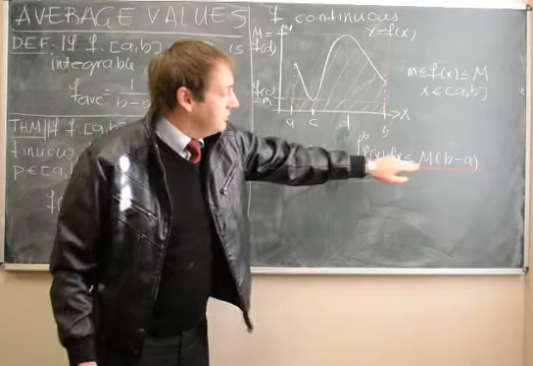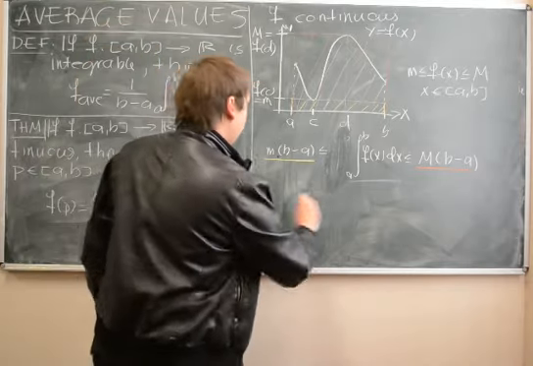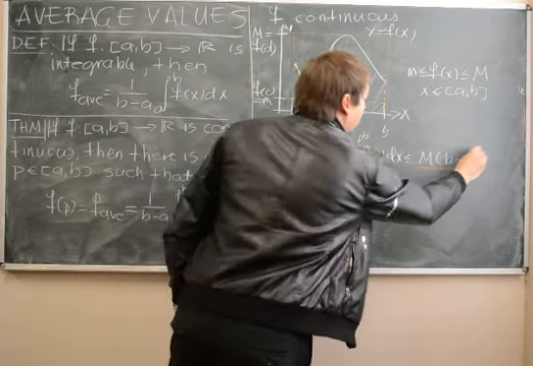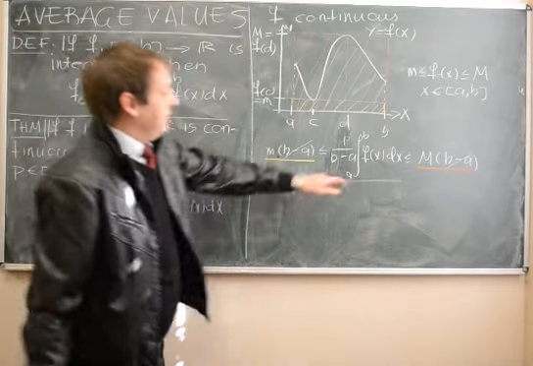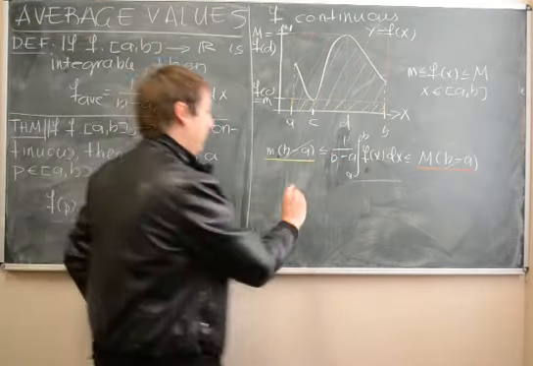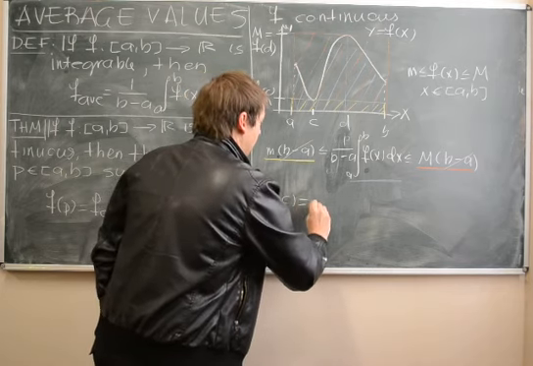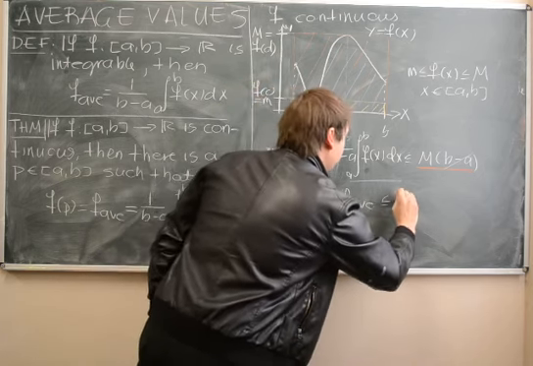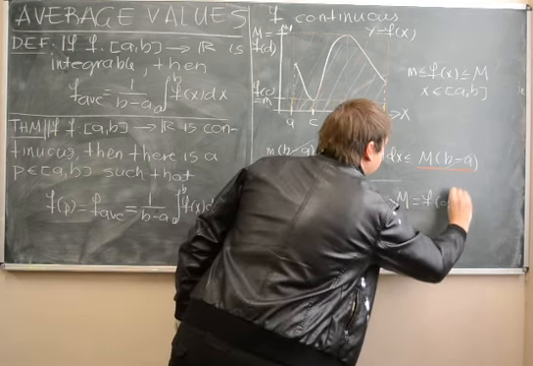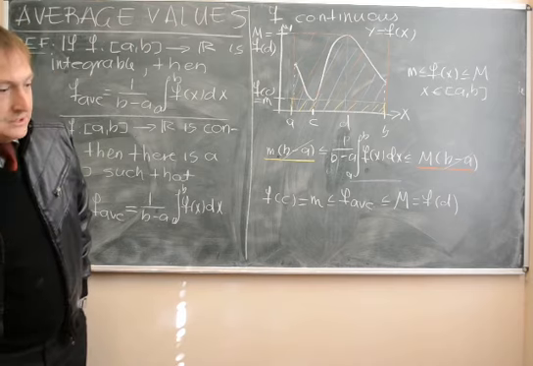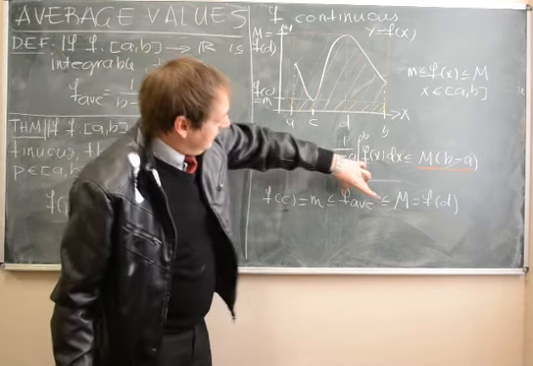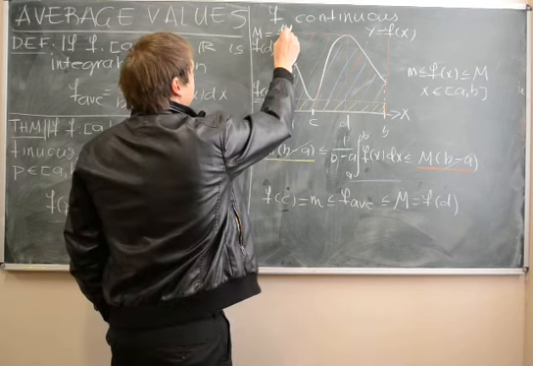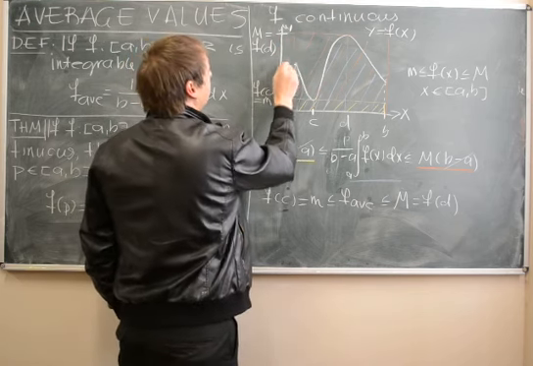So now, if we divide throughout these two inequalities by b minus a, we end up with 1 over b minus a times the integral, which is just the average value of f in the middle. So we have f of c, which is small m, less than or equal to the average value of f, less than or equal to big M, which is f of d. So what we see from this inequality is that the average value of f sits between f of c and f of d. So there's f of c, there's f of d, and the average value sits, say, somewhere here.